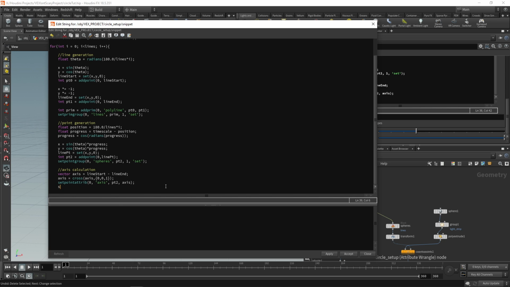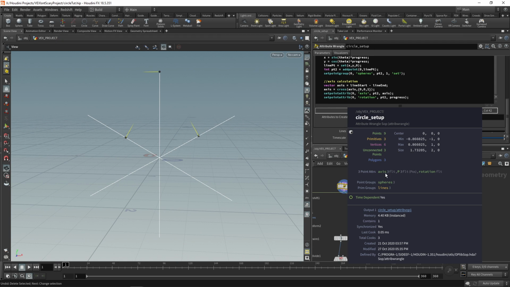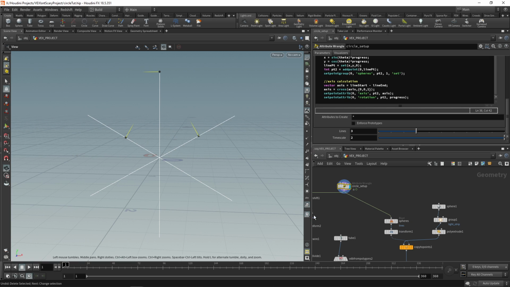So we can just say setpointattrib 0, and over here we can just call it rotation and apply it to point pt number 2, and the value that we'll take is that progress value. So we're taking this progress variable over here and applying it to an attribute called rotation. If we apply and accept, you can see that we have axis and we have rotation. Cool. So you can actually hide these element trails if you want by just switching off your visualization.